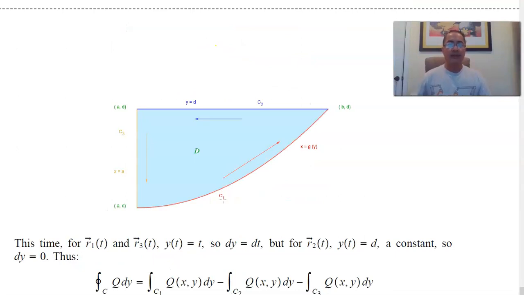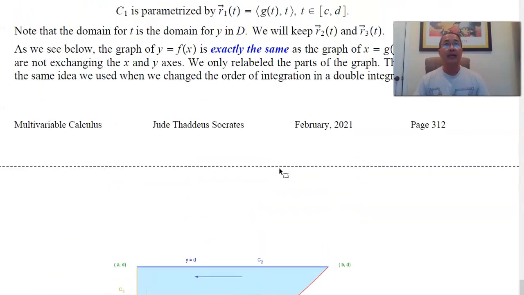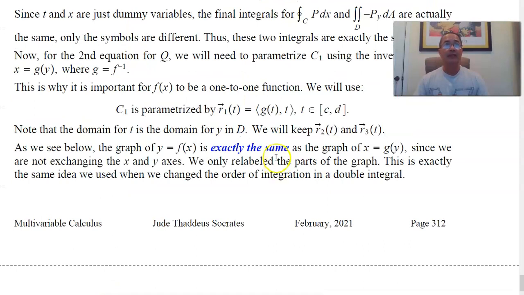So now we're going to do the integrals involving q. This might look like the same diagram, and yeah, these are labeled the same way. Oh, except for this. This time, instead of y equals f of x, we're going to use the inverse function. So this will be x equals g of y. We're going to keep the parametrizations for these two line segments, but now we have a different parametrization. I enabled scrolling here. So this is the parameterization that we are going to use.